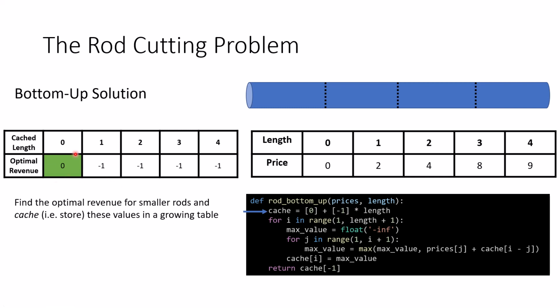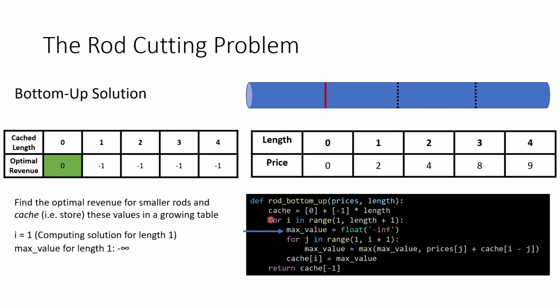We're going to initialize it such that a rod of length 0 will have an optimal revenue of 0, which is completely understandable. That's our easiest case. If we have nothing, well, that's going to have a price of nothing, so it's going to have obviously an optimal price of 0. And then we're just going to initialize the rest of our cache to values that are definitely never going to occur. So since all the prices are assumed to be positive, we're just going to assume that they're -1 at the beginning. And then we're going to do a running max.